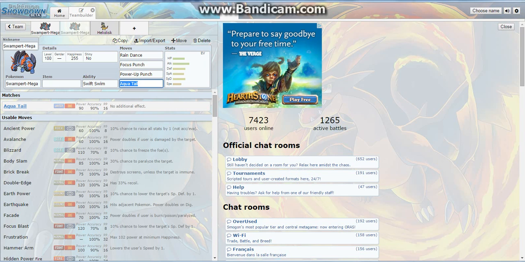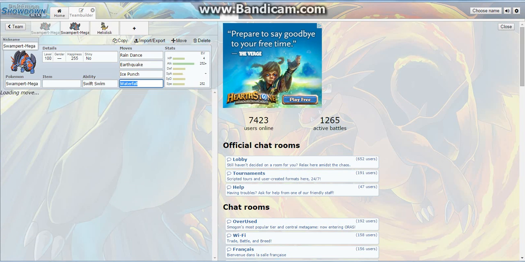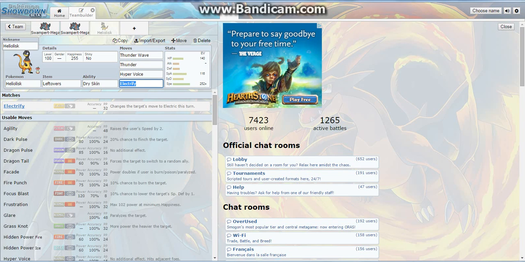Now, another cool combo, if you're in doubles, I think Heliolisk can be a really good team doubler. Some people won't expect him, and since you'll be Mega'd, a lot of people will try and take out your Mega first, so they won't really acknowledge Heliolisk as being a big threat, and Heliolisk can be a really big threat.